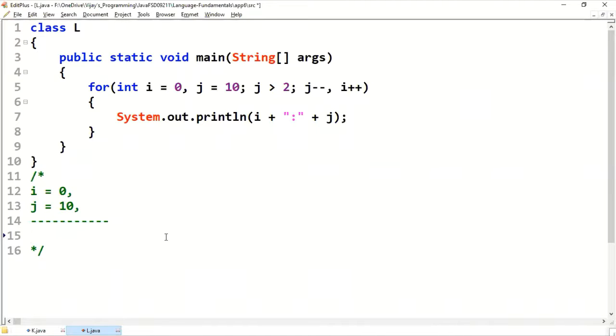Printing current i value, colon, current j value. J will be decremented, i will be incremented. i will be incremented to 1, j will be decremented to 9.